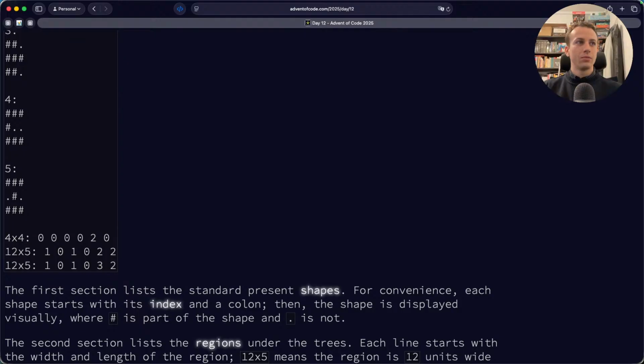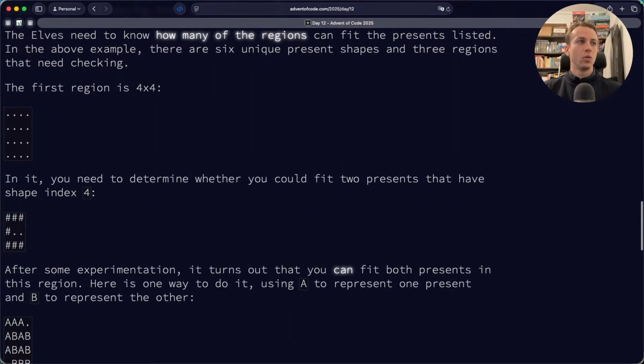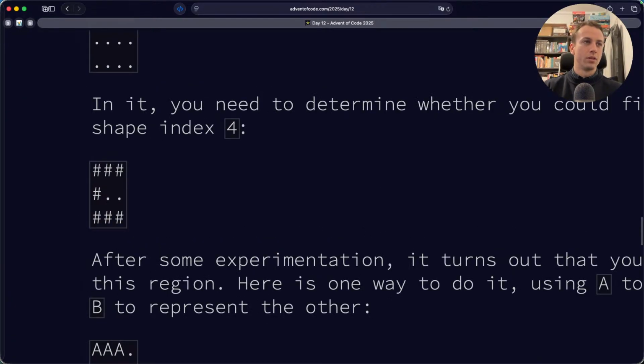And what these counts are is the number of each of these pieces you want to try and fit inside the region. So for example, let's look at the very first line of the regions. We have a 4x4 and we want to fit two of the second to last piece, which is what's done here in this diagram. Let me zoom in a bit more.